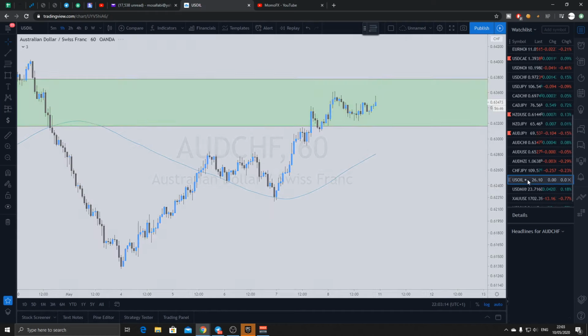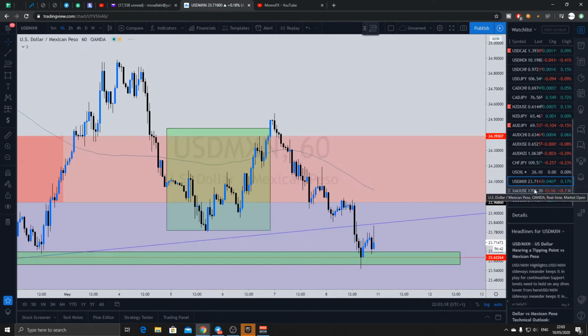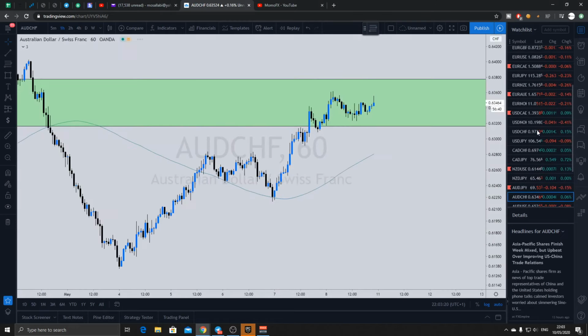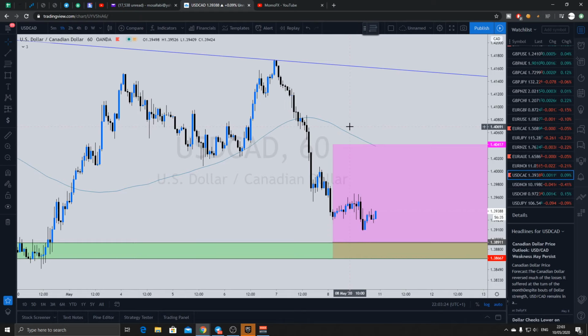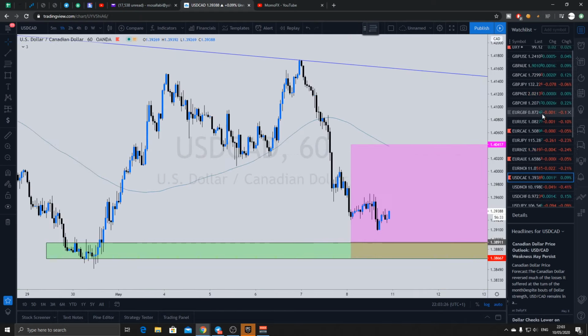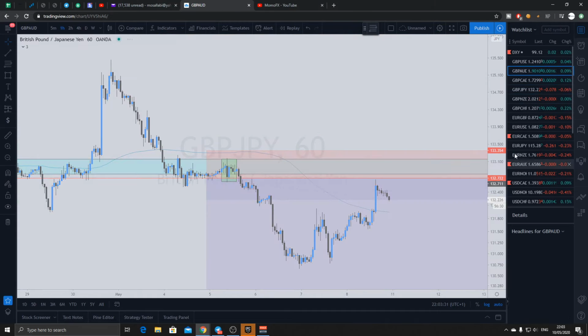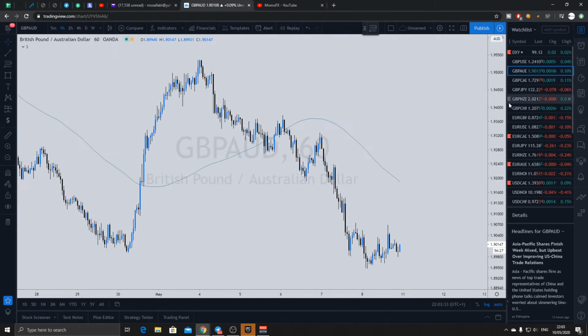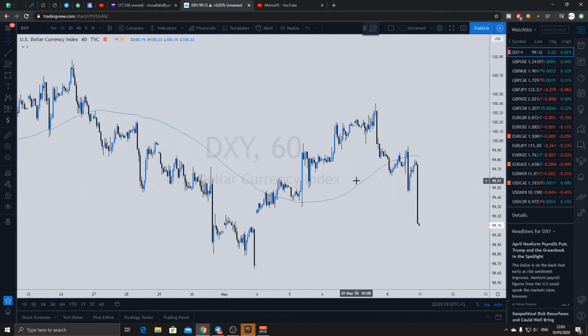So what I always like to do is take a look at the market and see if we get any gaps, right? I really hate gaps when they happen because it just makes everything all over the place for you. So what I like seeing is if there's no gaps, and that's a really good Monday. That's a good start for the week for me. So right here, as you can see, absolutely zero gaps at all. So that's lovely, right? Then what I like doing is taking a look at the DXY.